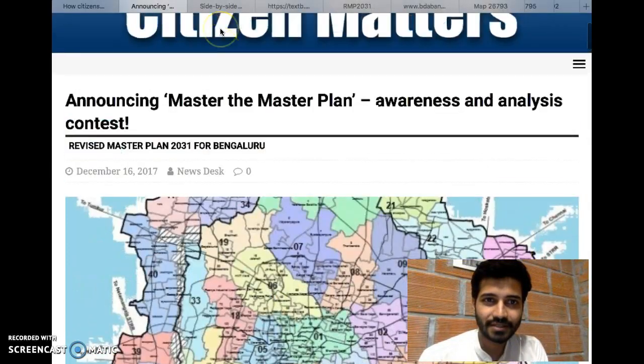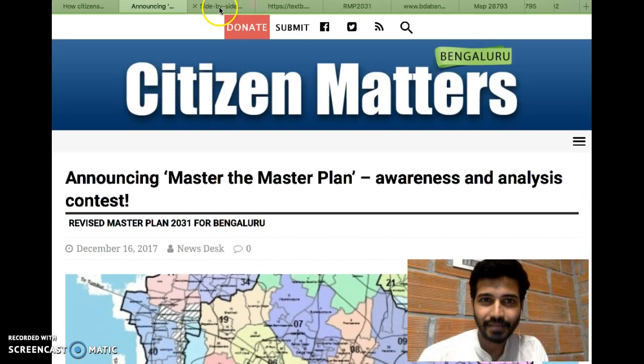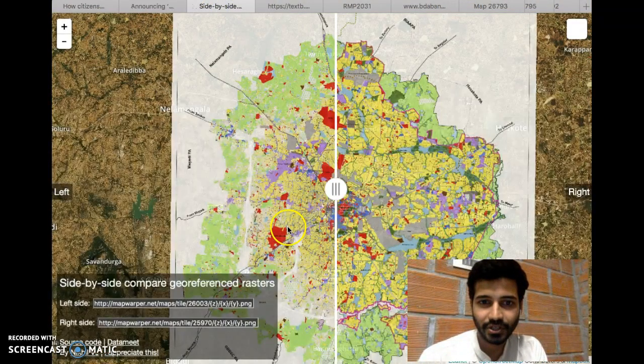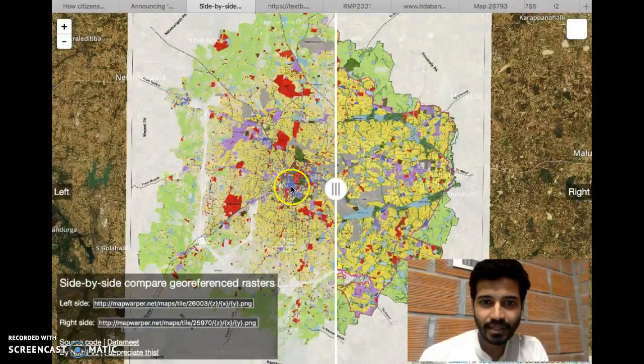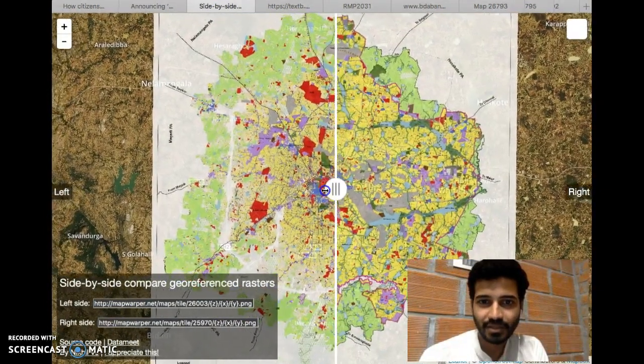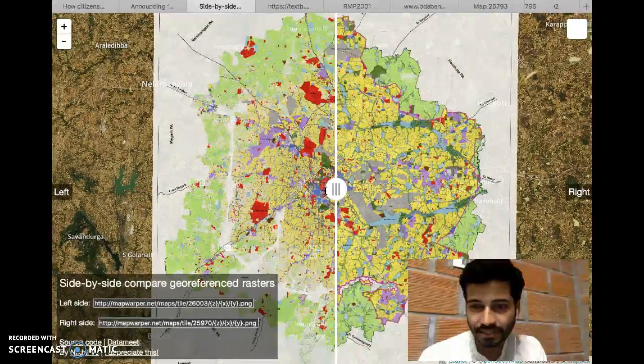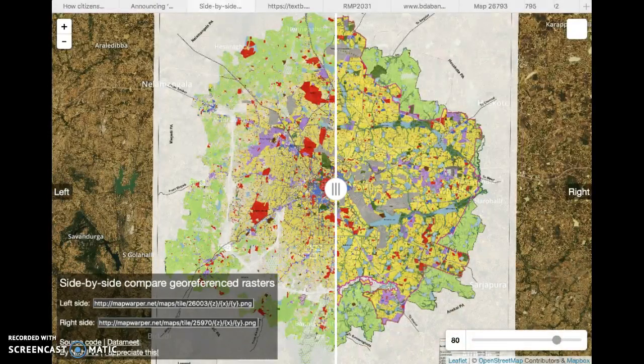To give you a quick demo of what I would be doing in this video, I'll be showing you how one can use tools available to compare the changes in your area using the maps in the master plan. So what you're seeing here is essentially a pretty interesting tool which allows one to compare two maps.